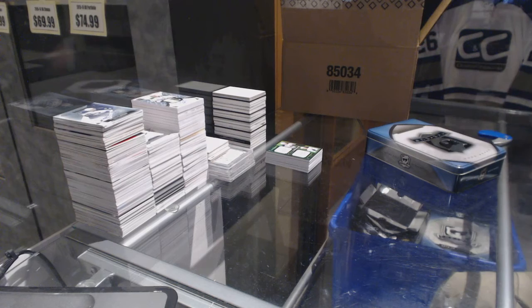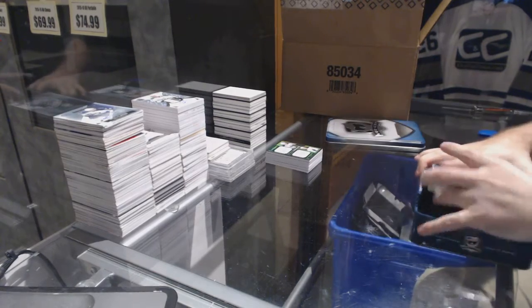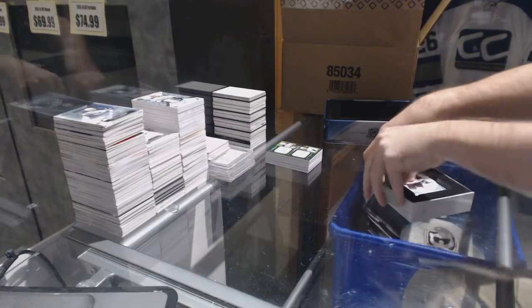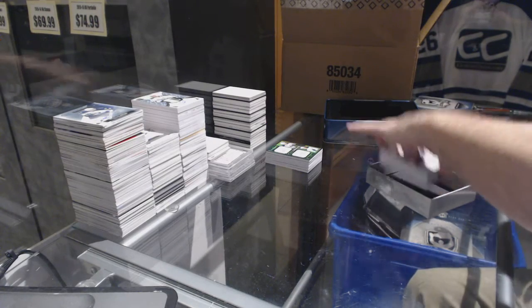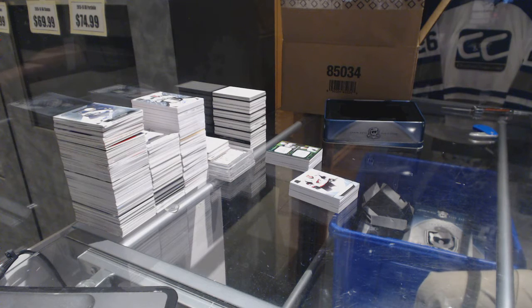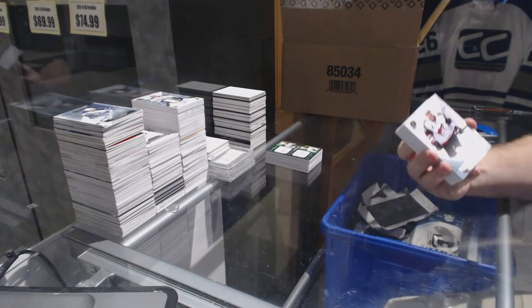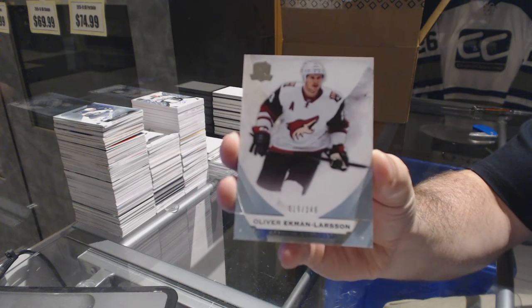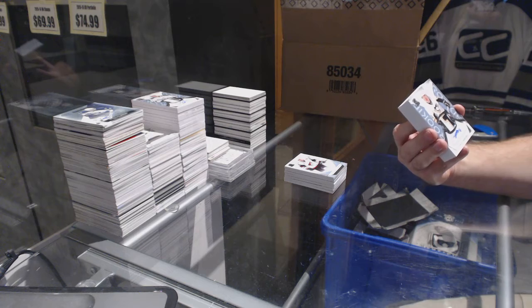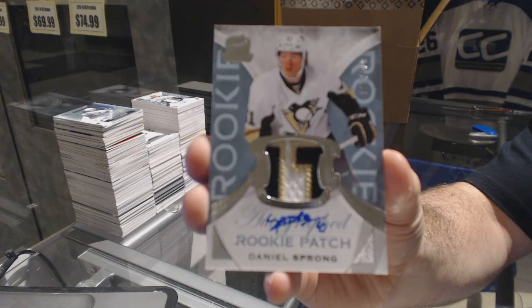I'm pretty confident that's gotta be the case hit. I'll be honest, I haven't seen what his market's going for. Does Larkin have a 99? Yes he does. For the Arizona Coyotes, number 249 Oliver Ekman-Larsson — I believe it goes from like 800 to a thousand for the 99. We've got number 249 three-color rookie patch auto for the Pittsburgh Penguins, Daniel Sprung — looks like we're upgrading, which is nice. Once over a thousand, eleven hundred bucks, woo!